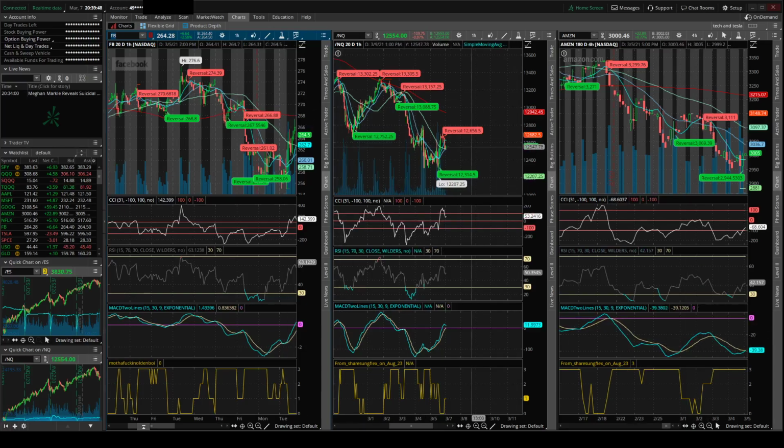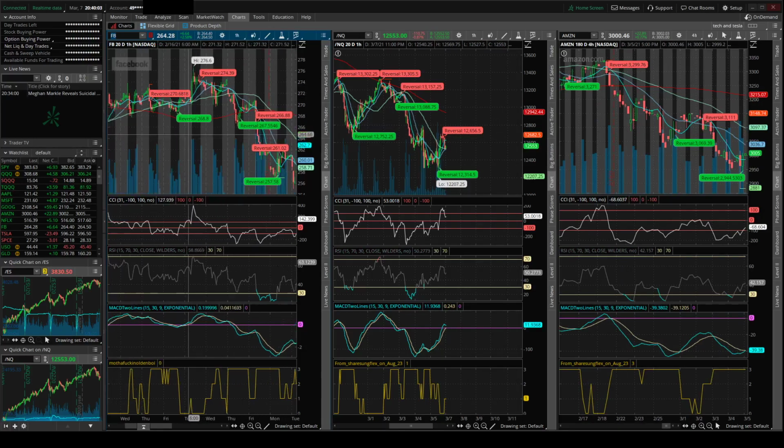I'm just going to be kind of identifying it and how I would consider playing something like it, along with previous trades that I've actually taken. So I'll be going over a few of my trades and a few of the potential trades that I plan on taking in the future. That said, let's get this thing going.